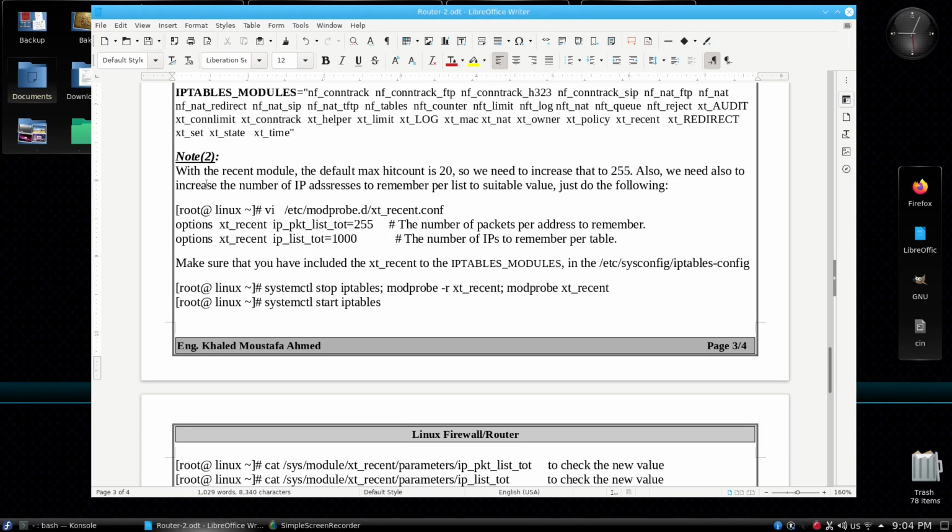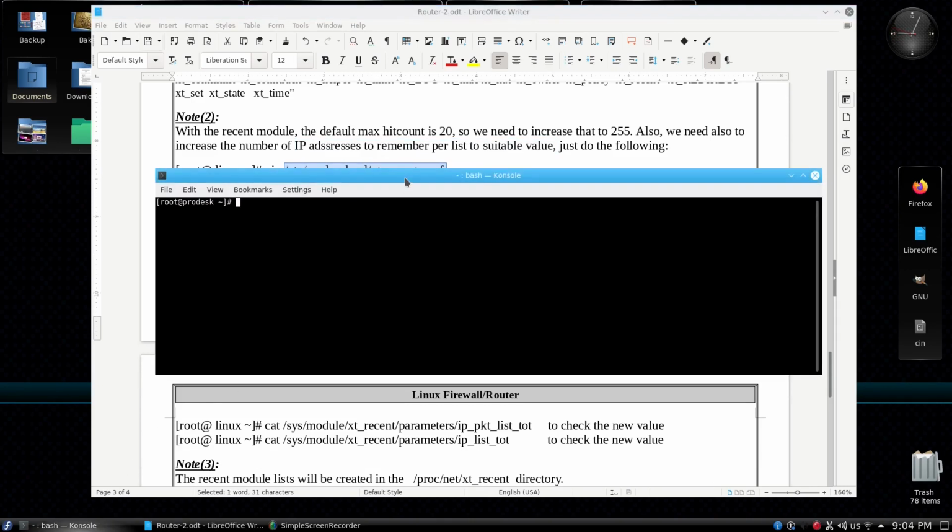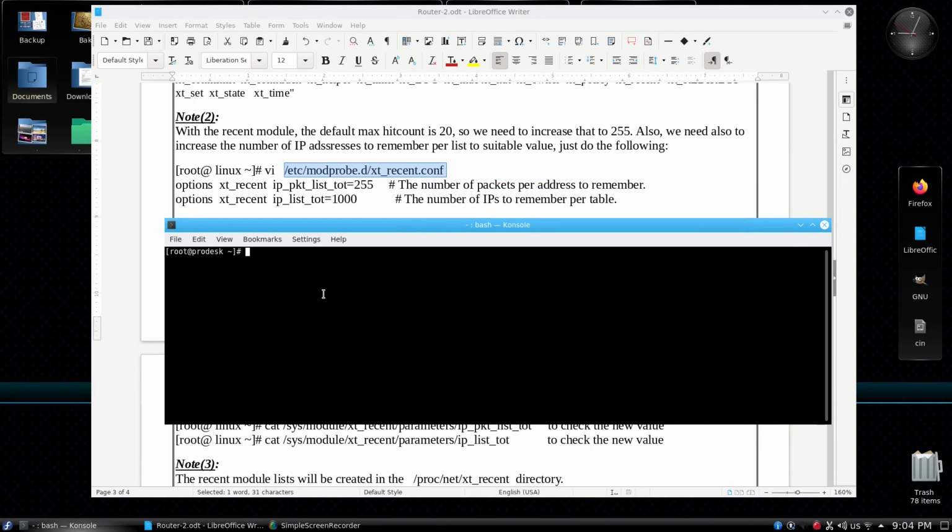Also, we need to increase the number of IP addresses that will be remembered per list to some suitable value, say 1000. And for that, we have to create the file /etc/modprobe.d/xt_recent.conf and add the following options lines to it.